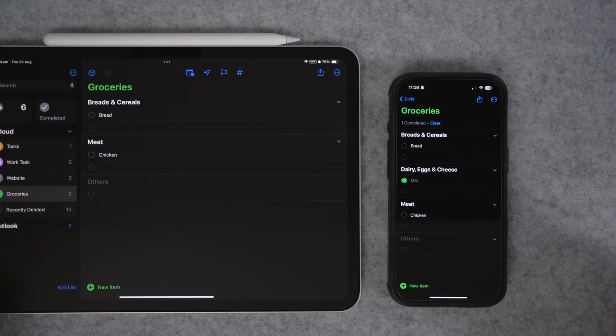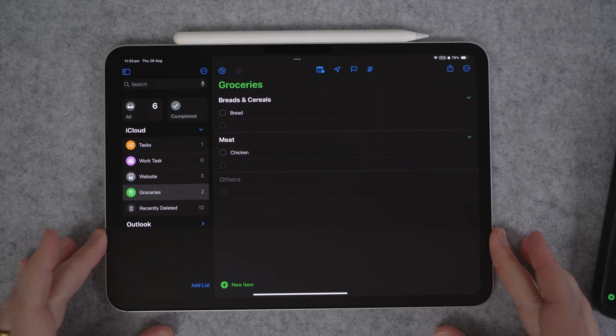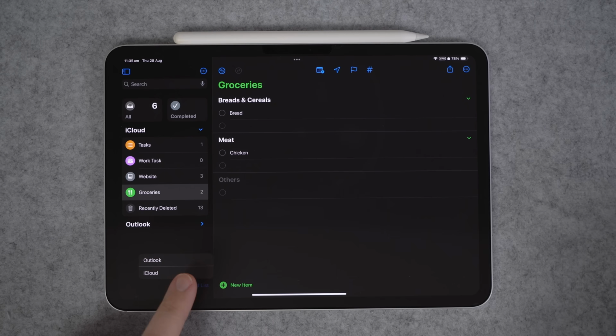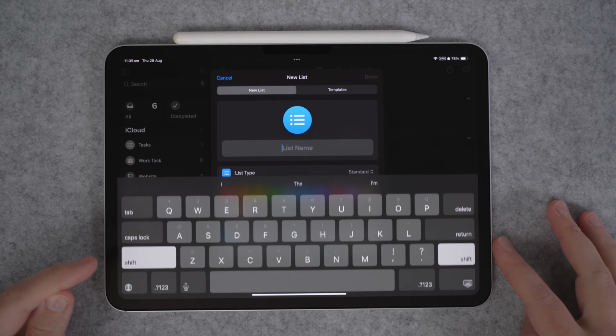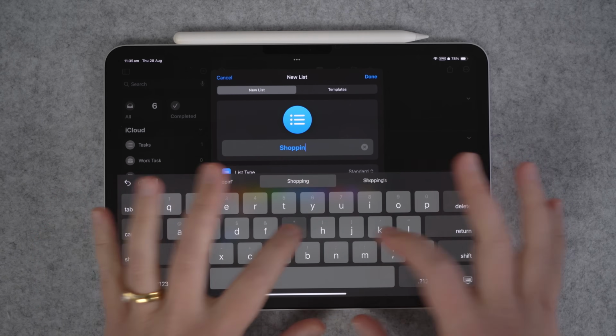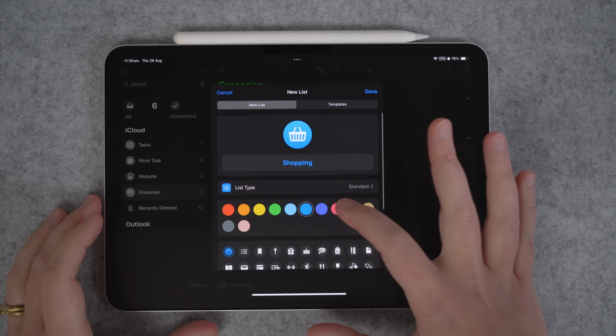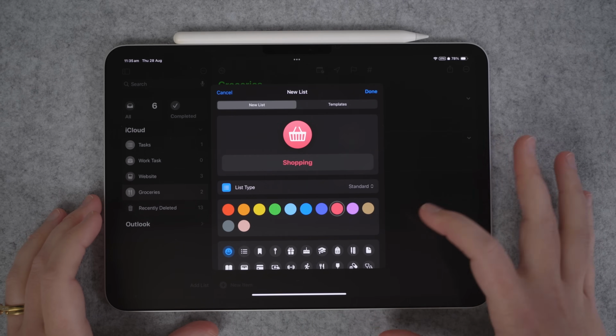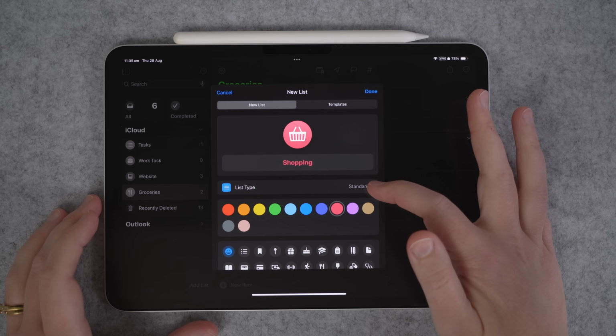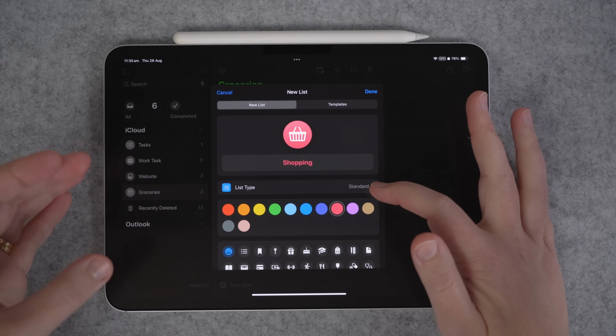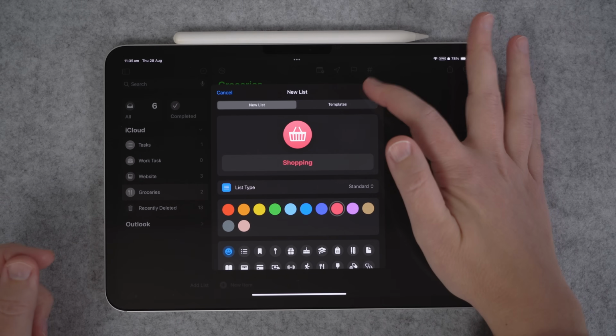And you can also create other lists like a general shopping list. So if you needed to go pick up a new hat, some new shoes, you can just add that to the shopping list, and you can also set reminders to it. So if we were just to create another general shopping list, we could just go add, and then we'll go iCloud, and we could just call this one shopping, and we'll get an icon, do a shopping cart, and make it pink. And if we just keep this one as a standard list, it's not going to group all of our items into categories. So we'll go done.